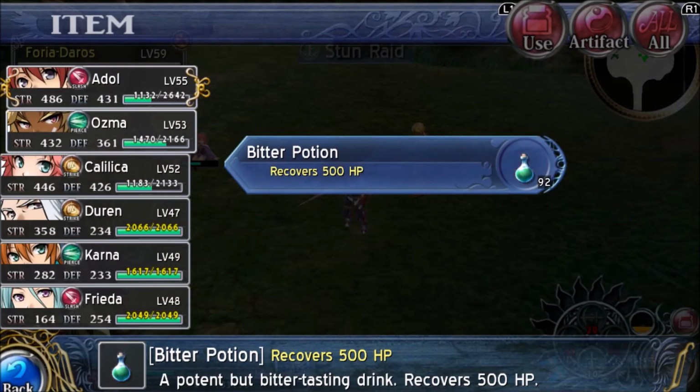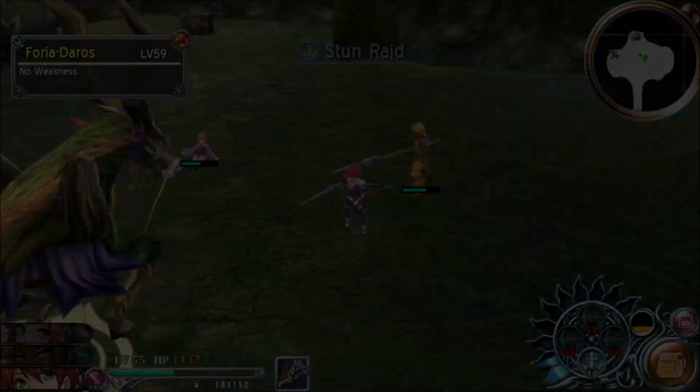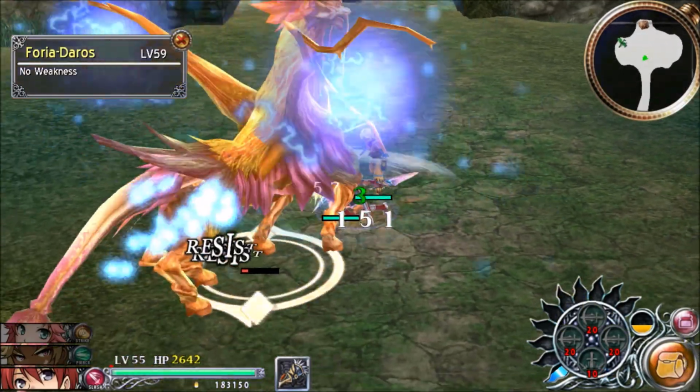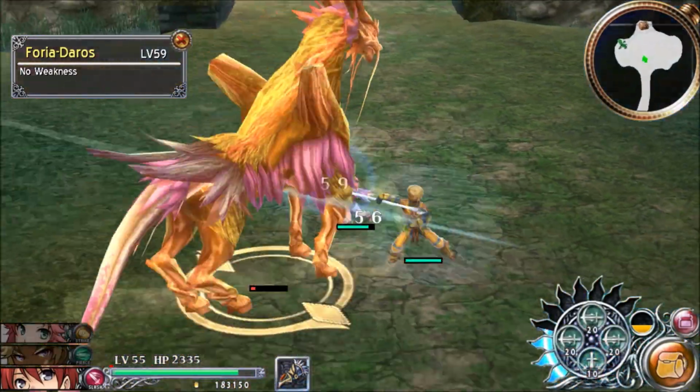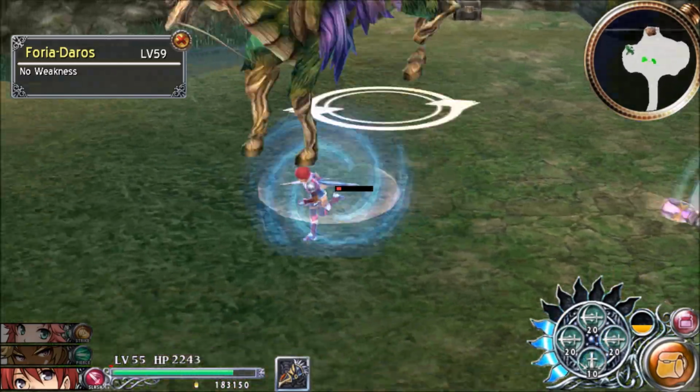Uh-oh, I'm at 1,000 HP. Let's go ahead and heal up everybody. Yeah, this fight is pretty long because he is ridiculously powerful. And he just loves knocking you back all the time. And he also has 35,000 HP.